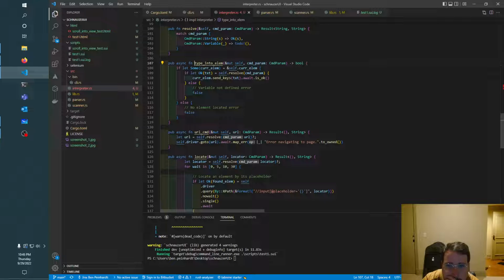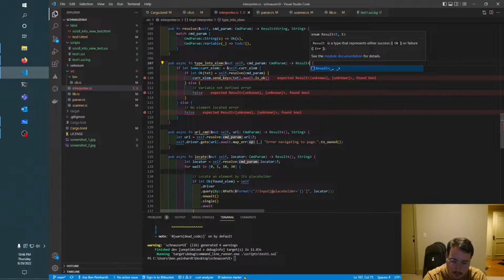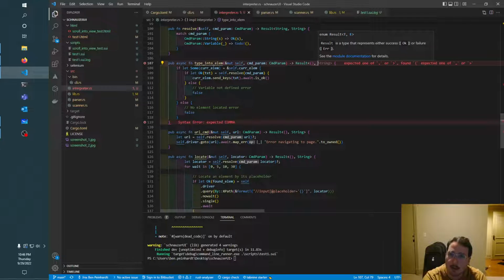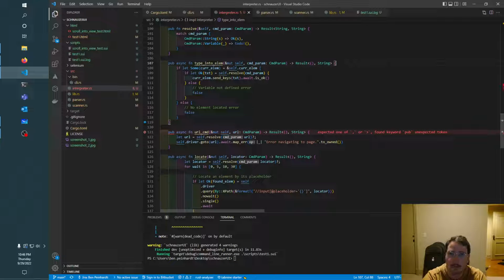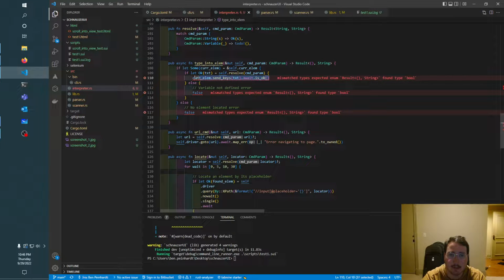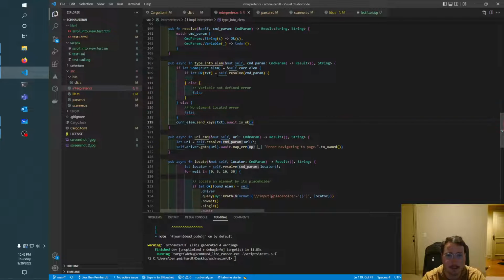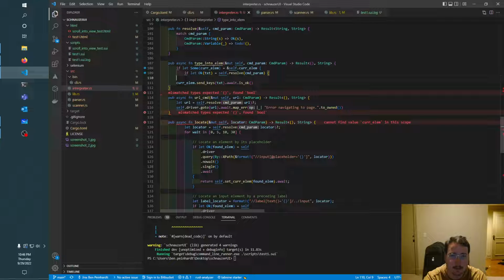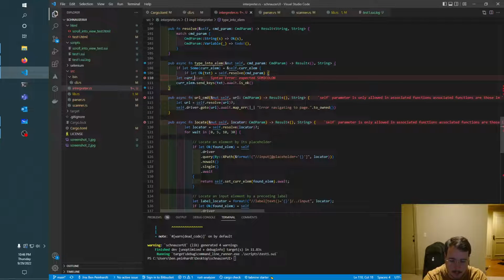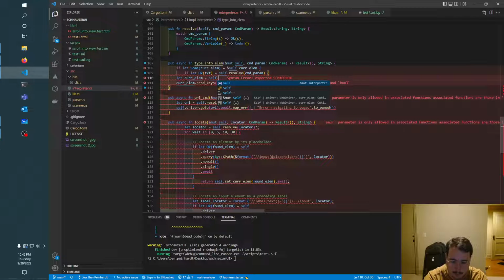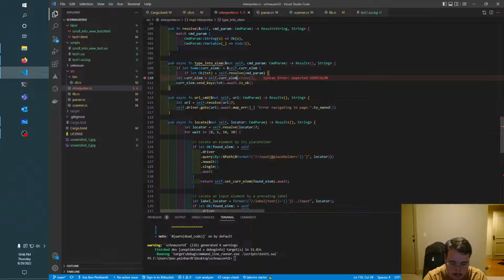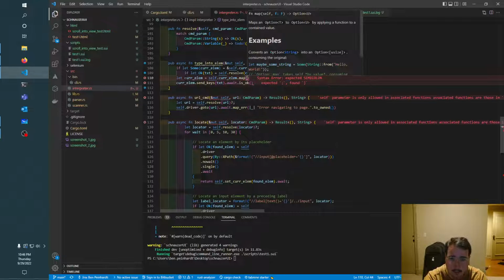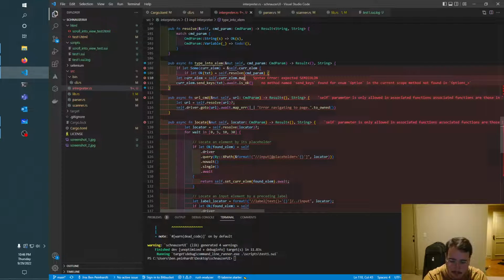Okay, we want you to return a result string, and so we're going to basically take the current element and we're going to send it those keys, but instead of doing all this crap, we're going to say let current element equals self dot current element dot map. Let's map error.